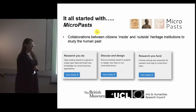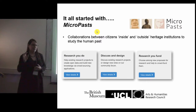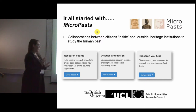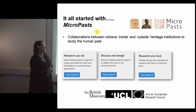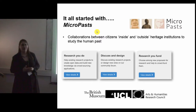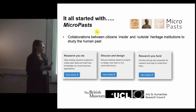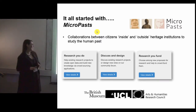A lot of this work started about three years ago with a project called Micropass, which was AHRC funded. It was a collaborative project between UCL and the British Museum, and we also did work with CISJEC, which is how we initially got involved with Global Perspectives. This project was all about public engagement with archaeology, and we set up a crowdsourcing platform and a bit of crowdfunding, which didn't quite work out that well.